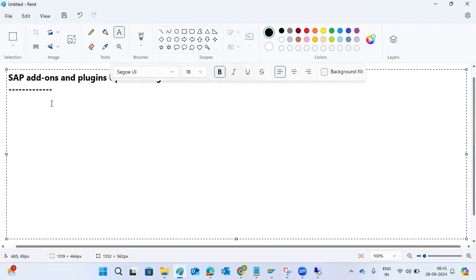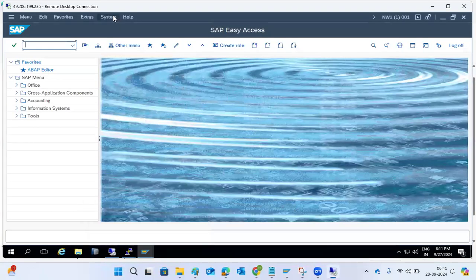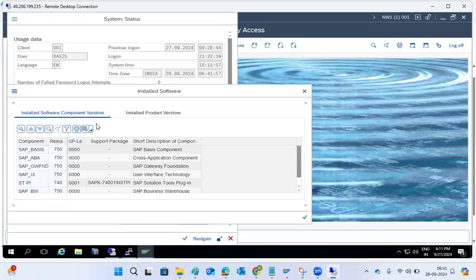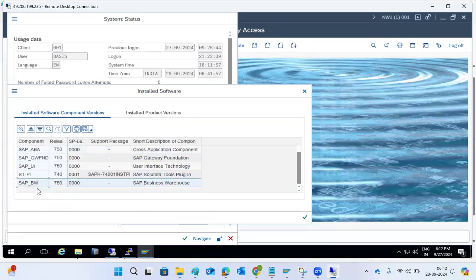So OS level libraries we have updated. Patch-related bug fixes through SAP Notes we have updated. The operating system we can update it. We means our operating system team. So then how to update the SAP systems as well? SAP systems update means updating these components to a higher level.